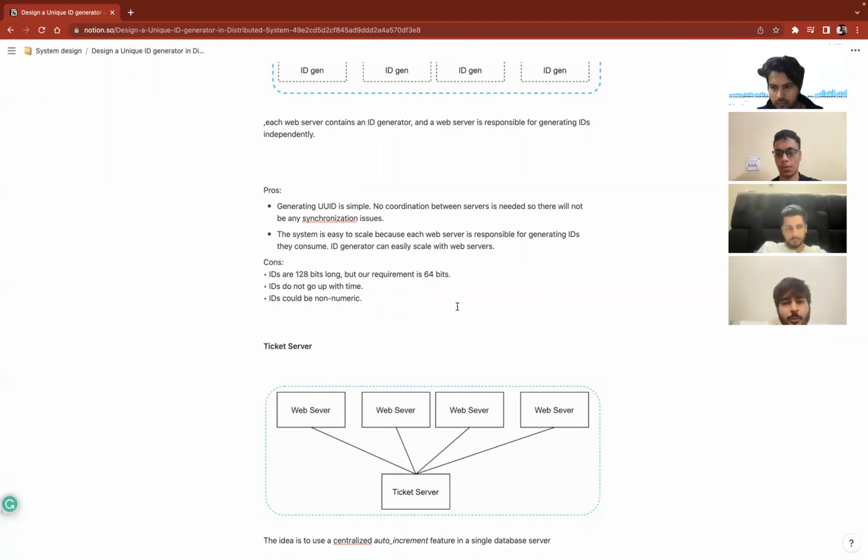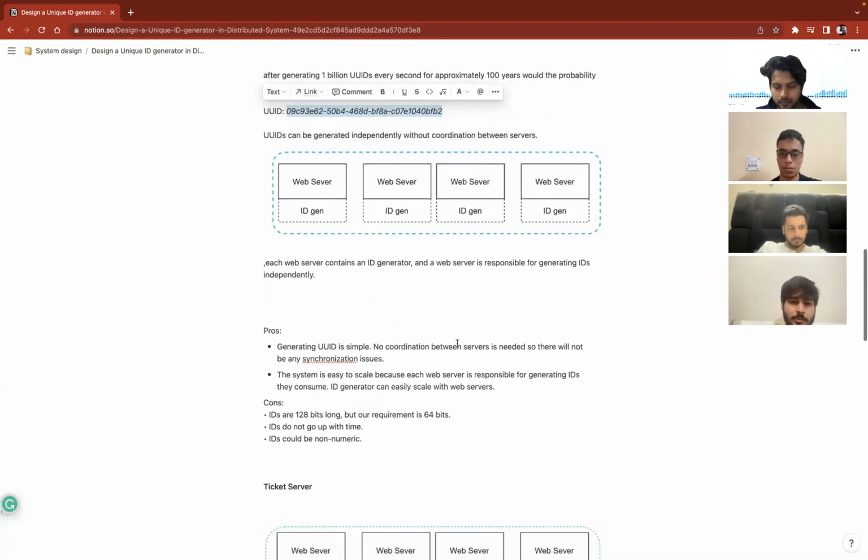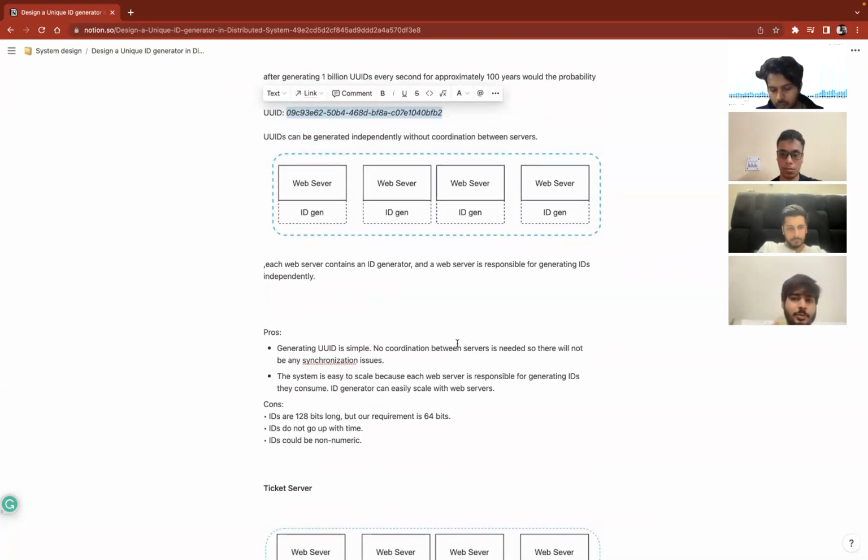Anupam, just one question, not related to the method, just regarding the system that you are designing. I'm thinking about the posts that you mentioned, Twitter posts and things like that. We don't want the IDs to be conflicting, right? But suppose there are different scenarios for posts and, say, comments. Those can contradict. So we are designing a system where, for a specific use case, the IDs should be different. There could be multiple SQL servers with multiple writes happening, and we need both of those databases to generate different IDs. That is the problem statement we are working on right now, right?